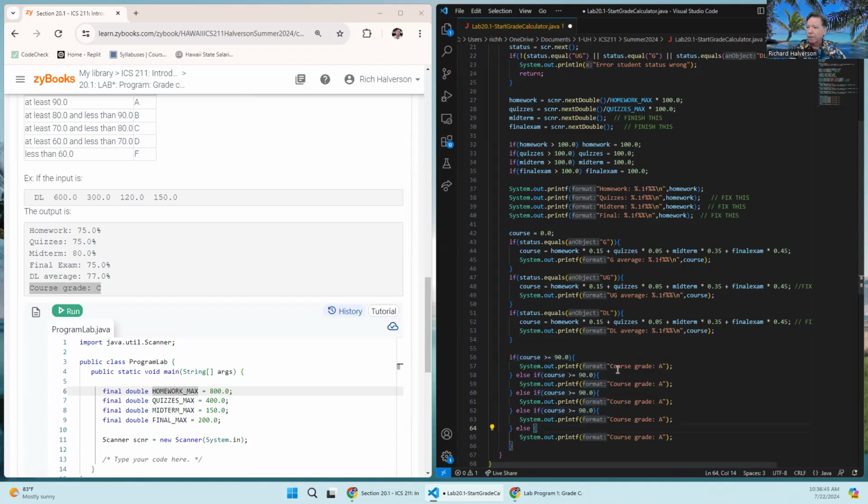Okay, so this is being an A. This would be 80, and this would be a B. And then this would be a C. And this would be a D. And this would be an F. Okay. You need to fix this, and this.